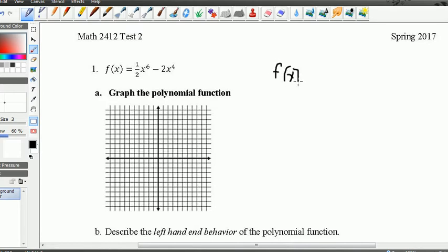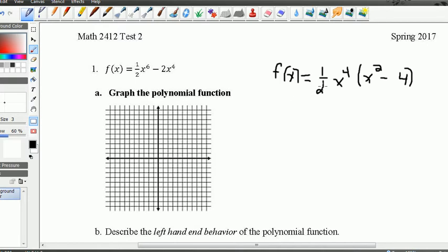Anytime you try to find a zero, you set that equal to 0. But since you have 1/2, you got to find the pieces. Whenever you factor out a fraction, you're just multiplying by the inverse. The inverse of 1/2 is 2. So 2 times a half makes this x squared, minus 2 times 2 is 4. You should always check your answer. 1/4 x to the 4th times x squared is 1/2 x to the 6th. 1/2 x to the 4th times 4 is 2x to the 4th.